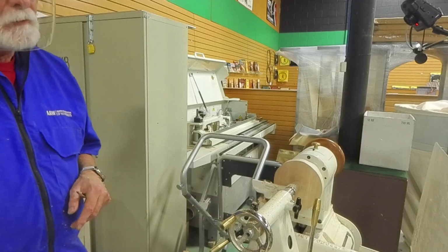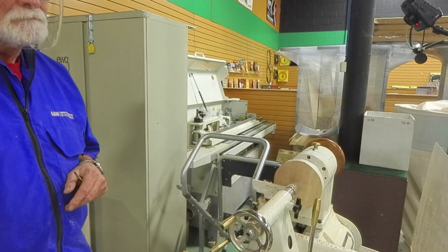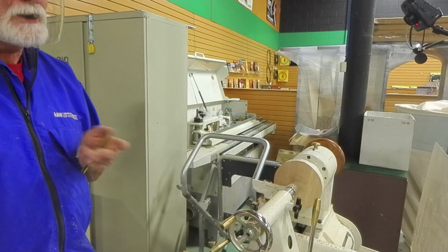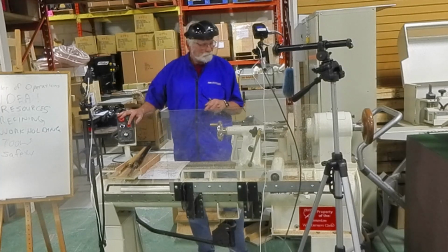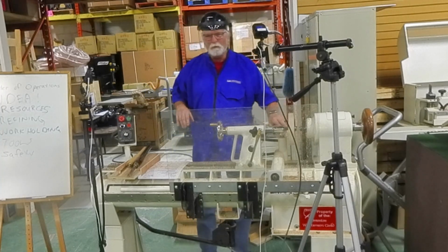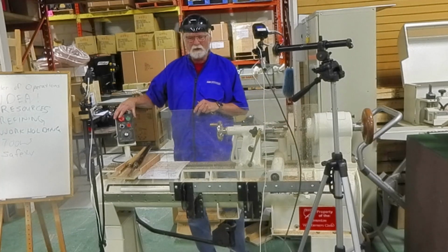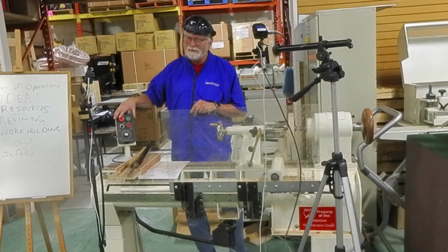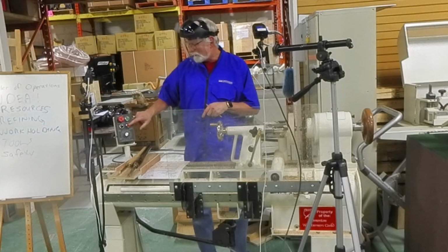The other thing for new people is this red stop button is your friend. When I started turning, I didn't use a stop button that much. I use it a lot now. And they say stop before you move your tool rest and all that stuff. I almost never use this, thank God. This is for when you're really, really panicking and you got to get that thing stopped right now. But I generally use this.